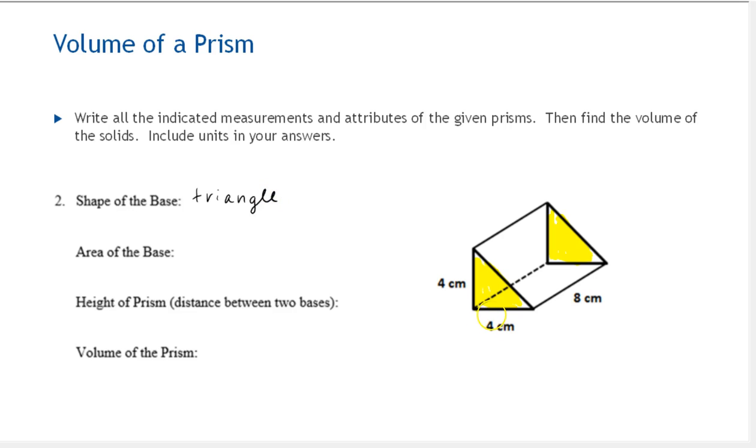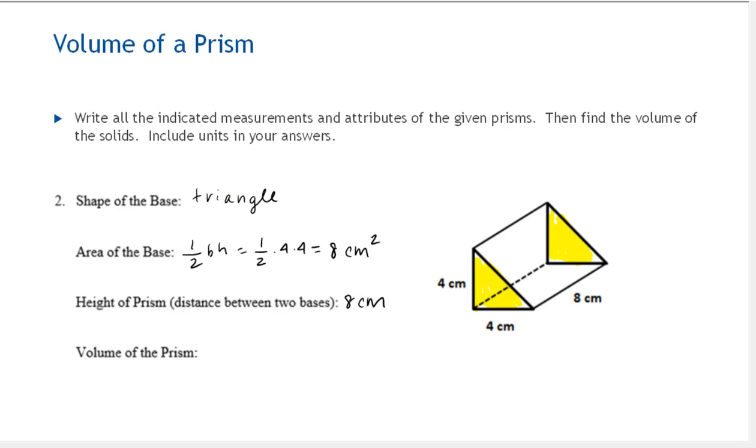We'll start by finding the area of that base, which is 1/2. Now we use base with a capital B here. When we find the area of a triangle, it's 1/2 the base times the height. We use a little b so we can tell them apart. So this would be 1/2 times 4 times 4, which is 2 times 4, which is 8, and the units are centimeters squared. Now the height of the prism, typically we think of height as going from the bottom to the top, but remember the height is the distance between the two bases. So this is our base, this is our base. The distance is 8 centimeters.